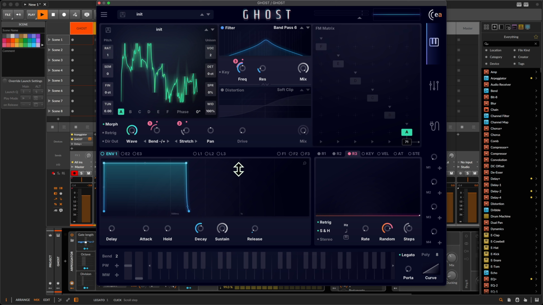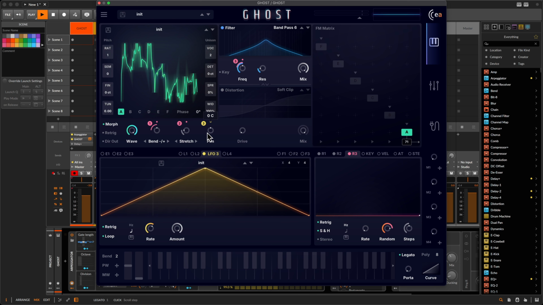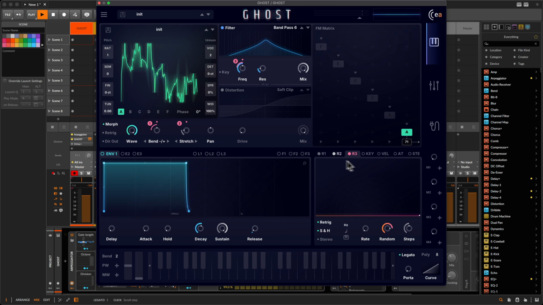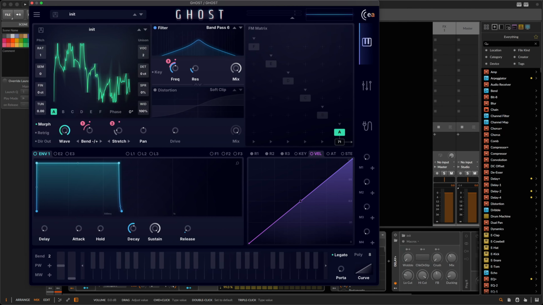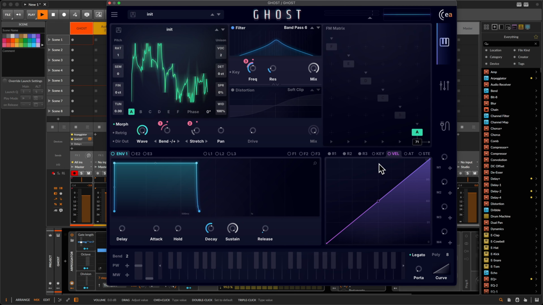Let's give it full attack. Yeah, envelopes. I think we have 6 LFOs as well. They will show up as soon as you have used up the last one. See, now you get another one. Back to the envelope. With the randoms, that doesn't happen. One way to increase this randomness a little bit is, for example, using the velocity and then randomizing the velocity input via the arpeggiator. That's a little criticism that I have. I just want more randomizers.